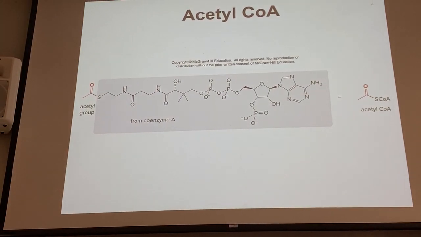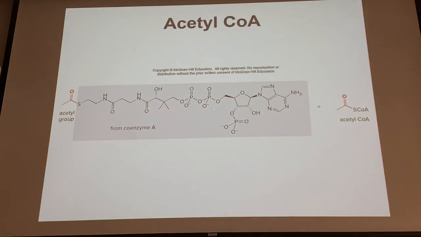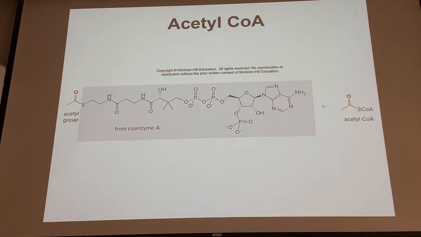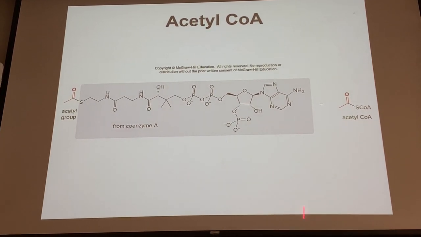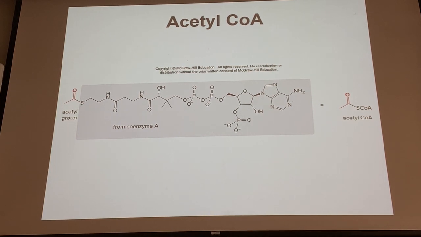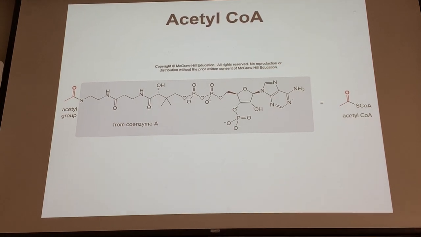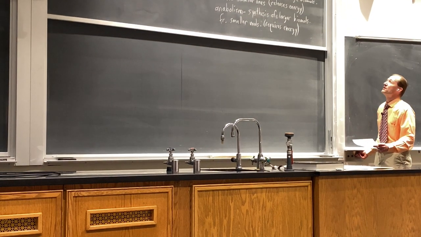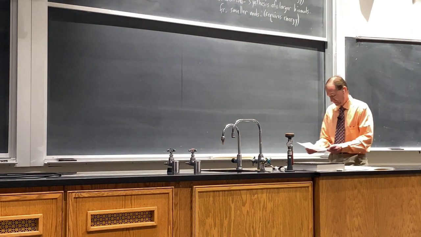So acetyl coenzyme A is a key molecule in all of these cycles. And there's its structure. We're used to just writing coenzyme A, and we might forget that coenzyme A is a massive molecule. You can see it has a nucleotide portion to it, and then it has even kind of a peptide portion to it. But coenzyme A is a thiol, so acetyl coenzyme A is a thioester. So what makes acetyl coenzyme A so important? Well, it has two key characteristics.